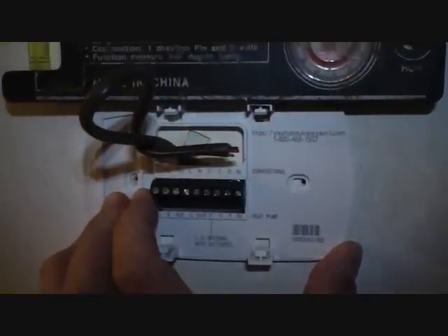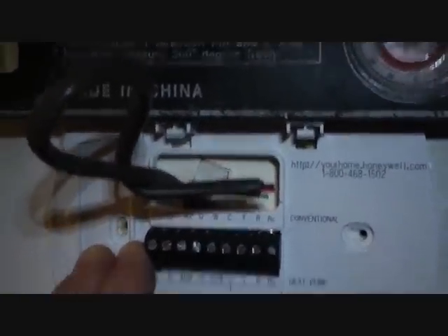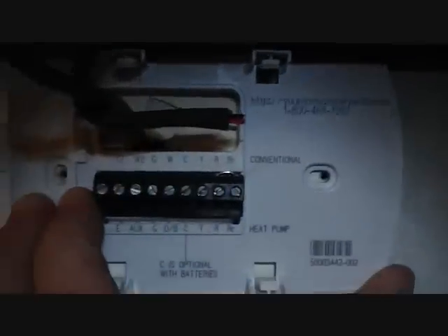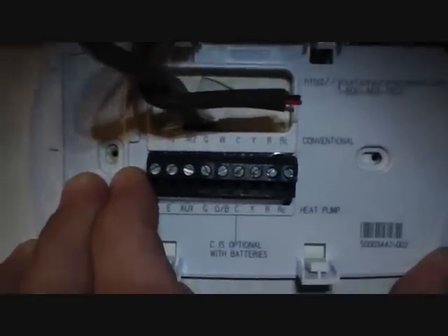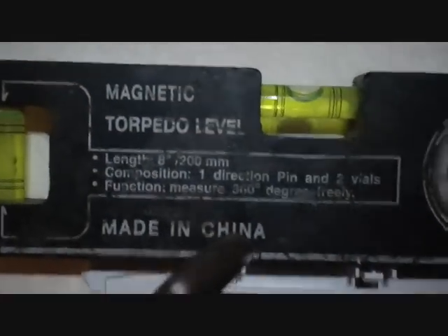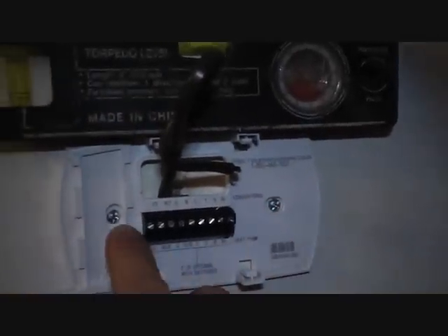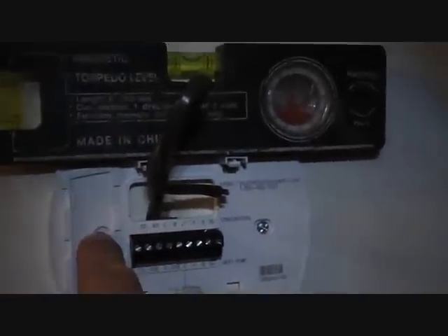Right now we'll level up the thermostat. We'll put our level on the leveling points — the two little rectangular areas right at the top — and hold the thermostat. The holes from the prior thermostat will be just about right, so we'll go ahead and widen this up, put anchors in those holes, and get that mounted. Now that we've got the screws mounted, I'll tighten this one up, leave this one loose, adjust it to level, and tighten it down. We're going to strip the wire and connect it to the proper terminals.